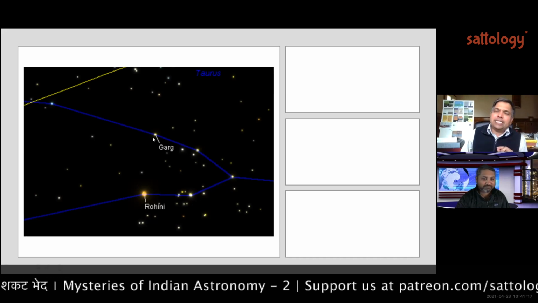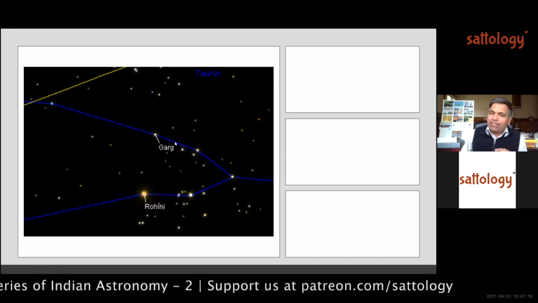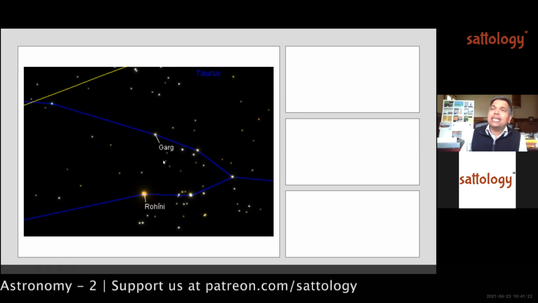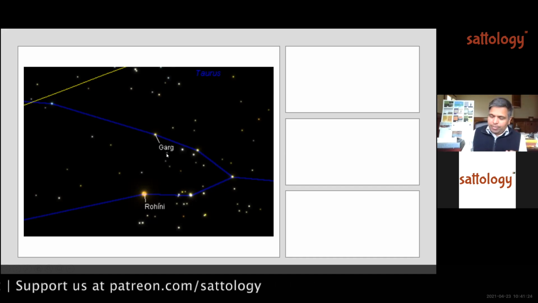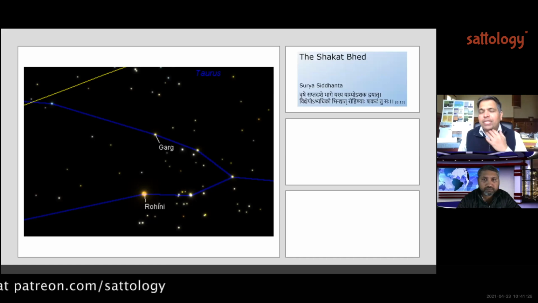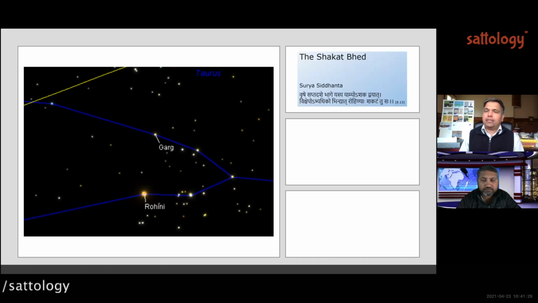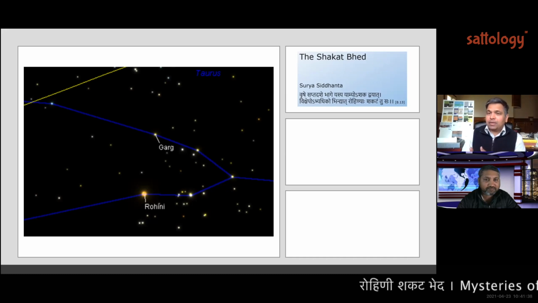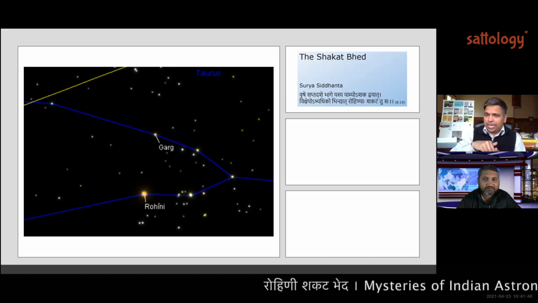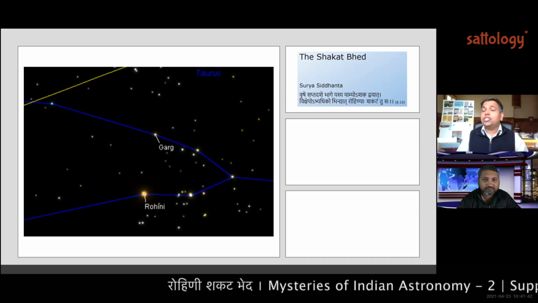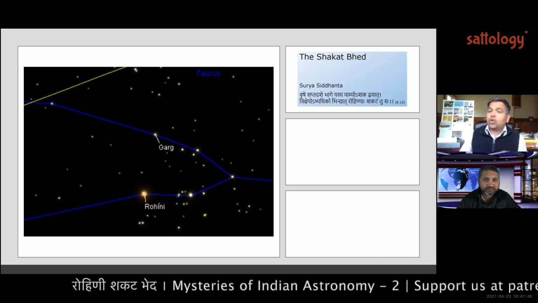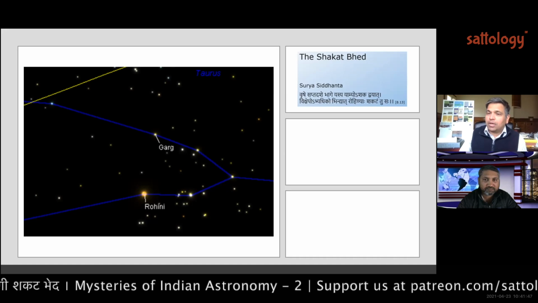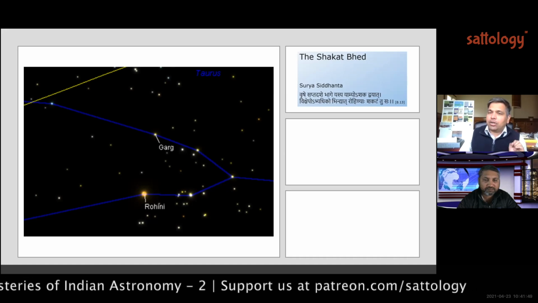So if it hits either Garga, Tara, Rohini, or anywhere in between, if it comes inside, then it is called the Rohini Shakata Bhed. For example, it is given in the Surya Siddhanta. Again, Vrushe Saptadashe Bhage exactly tells you which place. Vrushe, that Vrushabha, refers to Taurus, by the way. Okay. And if it comes inside, it is called Rohini Shakata. Bindyat Bheda, Rohinya Shakatam Tusaha. Then it will be considered a Shakata Bhed.